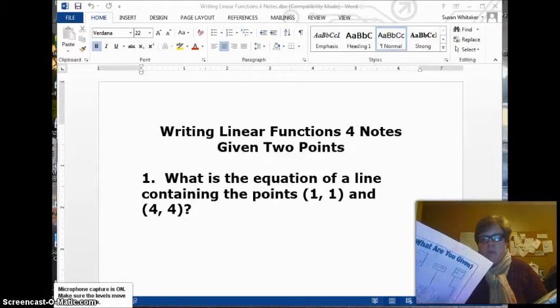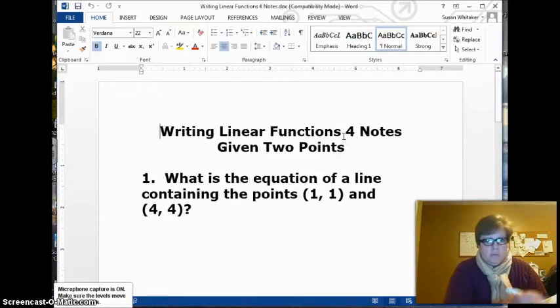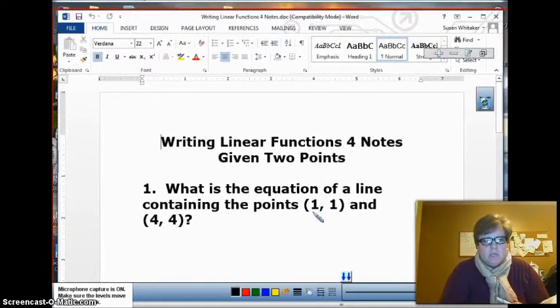Okay, and so I read the question. It says, what is the equation of a line containing the points 1, 1, and 4, 4? Okay, so obviously I'm just given points, so I read through and it says at 2 points, label your ordered pairs x1, y1, and x2, y2. Okay, so here's my point, and it's my first point. So I'm just looking here, 1, 1. So this was x, then y, and it's my first point, so I'm going to label it x1, y1. And this is my second point, so x2, y2.